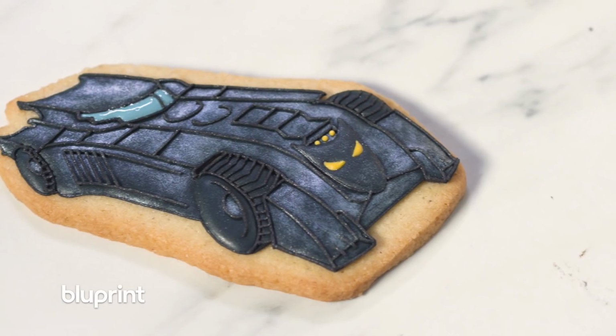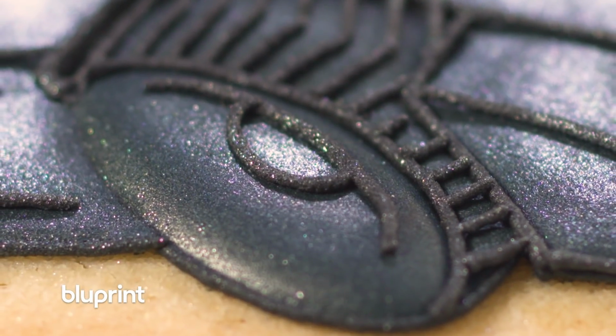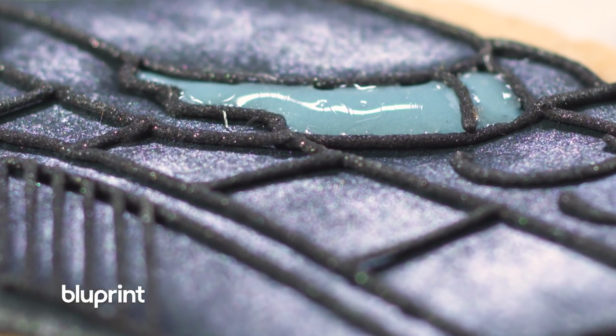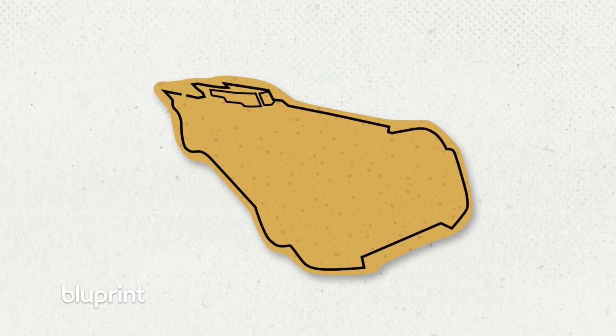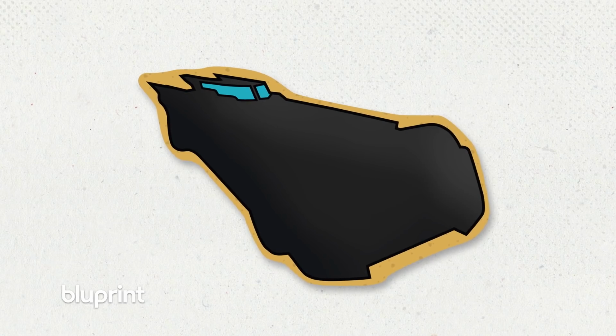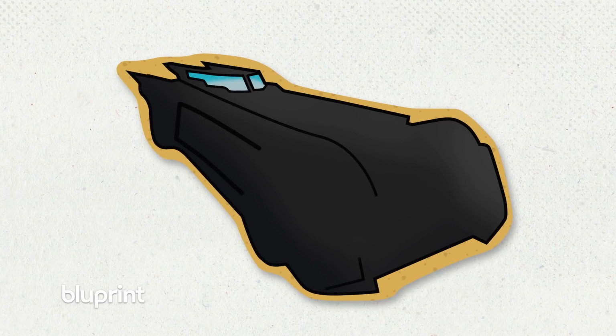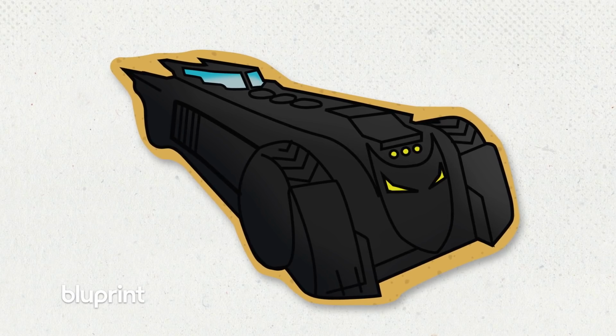For our next cookie, we're going to take things up a notch with the Batmobile. I love this cookie because it looks so complex, but we're going to break it down into easy to follow steps. We'll start by outlining and flooding the whole cookie in black. Then add some luster dust to the vehicle and corn syrup to the windshield for some added shine. Finally, we'll pipe the details of the Batmobile right on top.